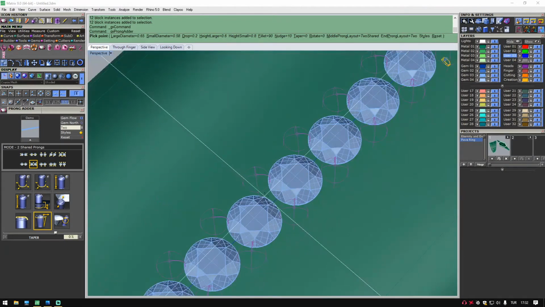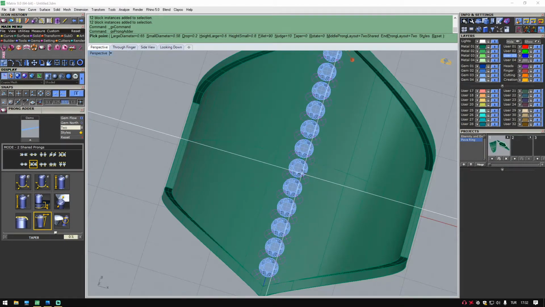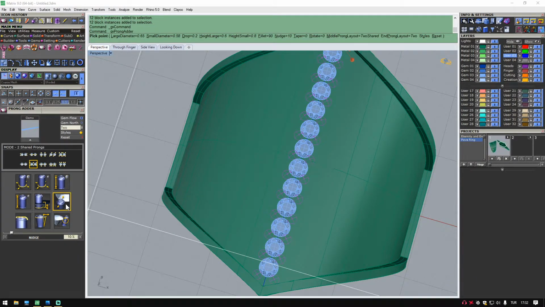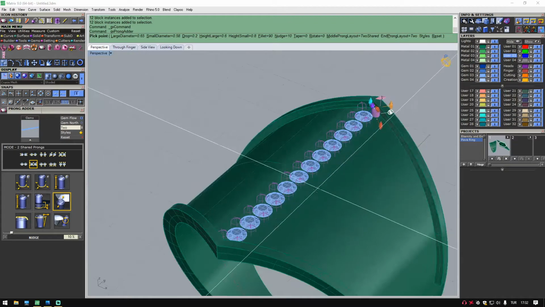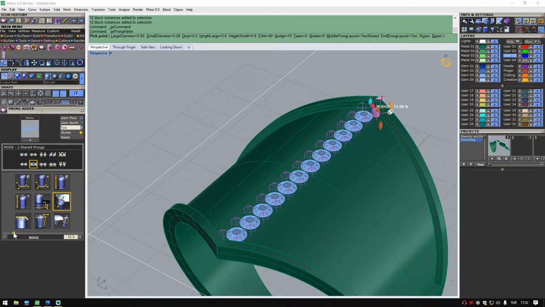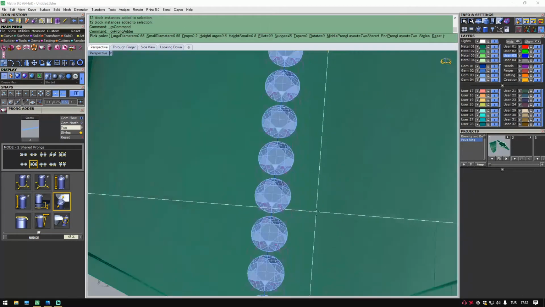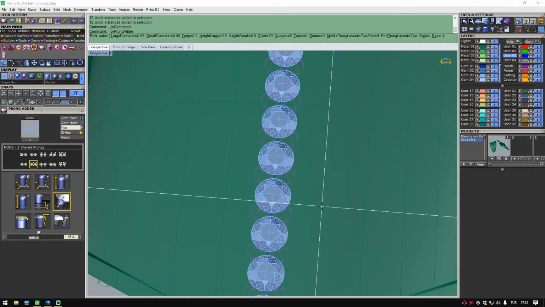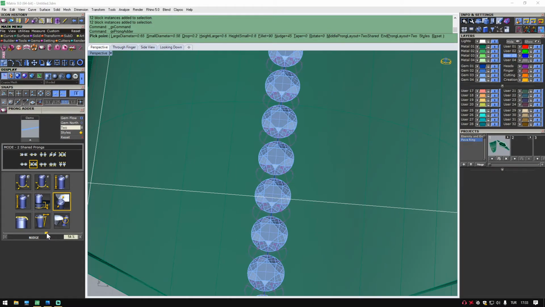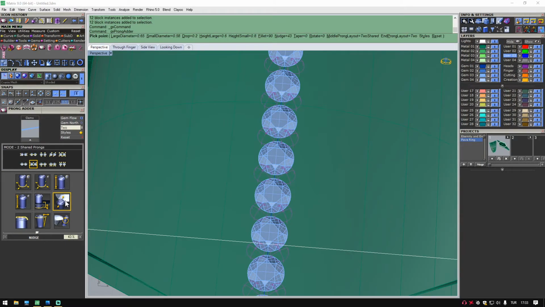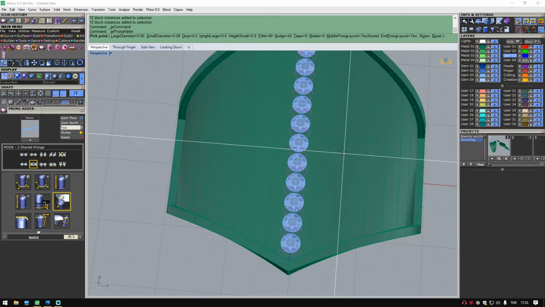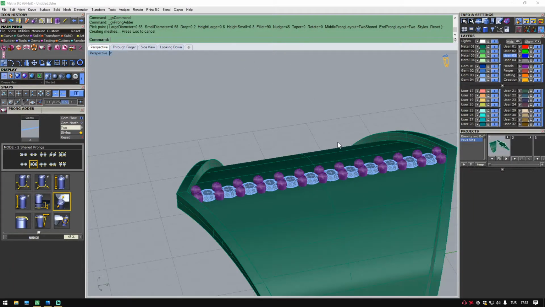Also, I'm not happy with the nudge. The prongs are too far away from each other, so it's this sixth box, which is the nudge. I want them somewhere around 45 to 50. So they're now closer to each other. If you don't like it, you can always go more together or more wider, but I guess 45 will be okay for me. And when you're happy with your settings, just right click.